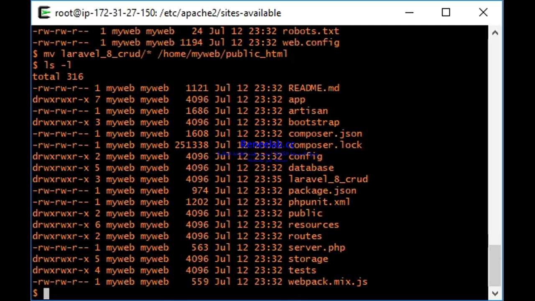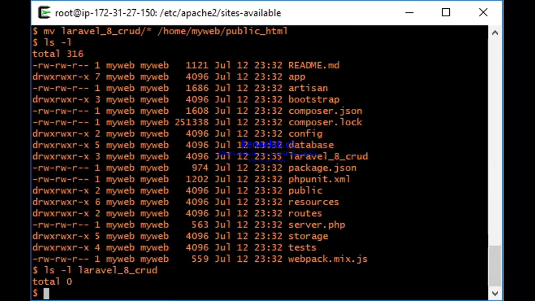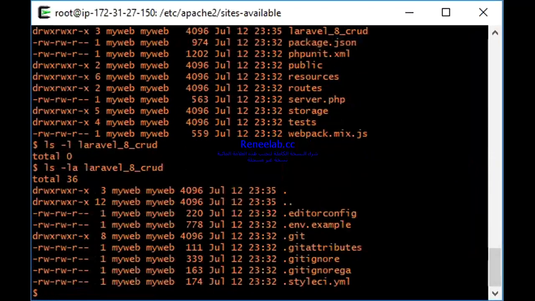The next thing I'm going to do, just to be sure that everything is copied correctly, is list that folder. Okay, so we still have some things that are not moved. I'll just go ahead and move them. In this case, it's the hidden files that didn't get moved. So I'm going to include the dot, then star, so it's picking everything starting with the dot.